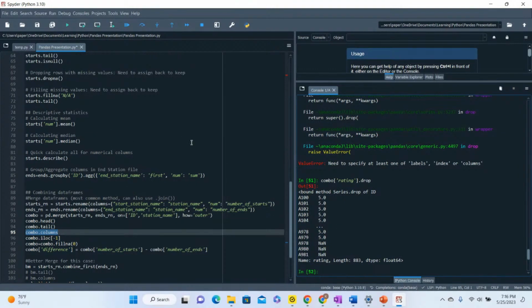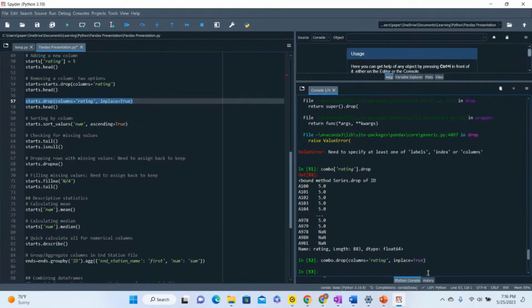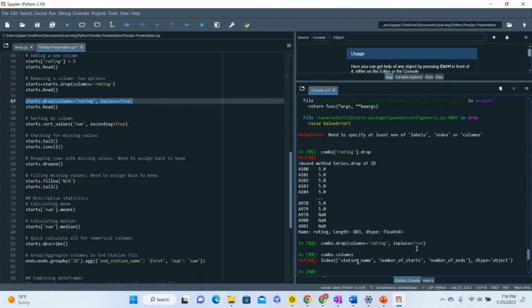I have to put it back in, don't I? Yeah, this is what I want. Okay, sorry. So this is going to save it back into the same table. Okay, so now combo columns, we have the station name, the number of starts, and the number of ends. That's exactly what we want.